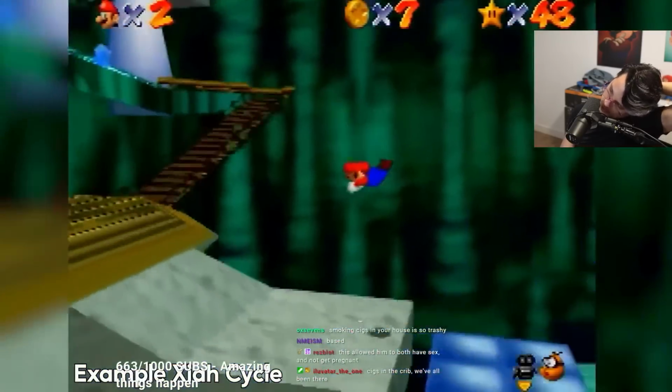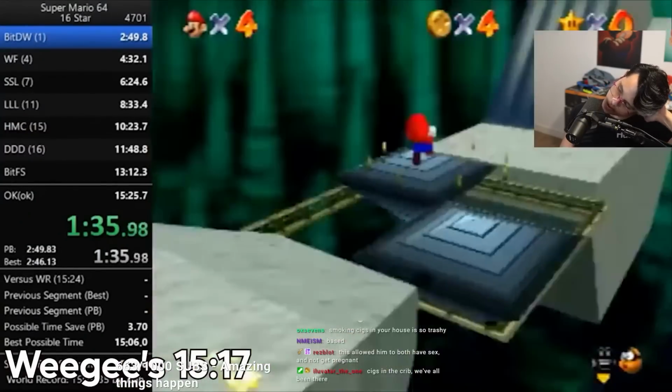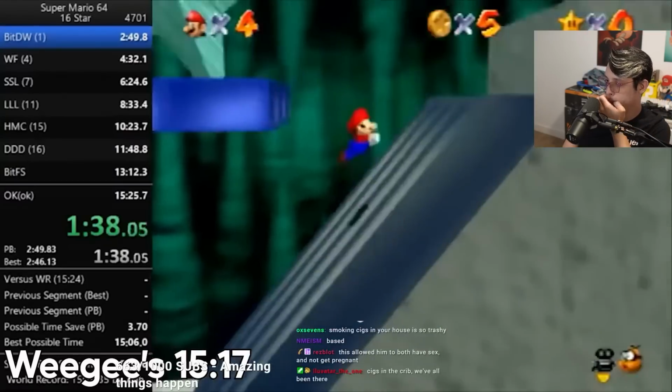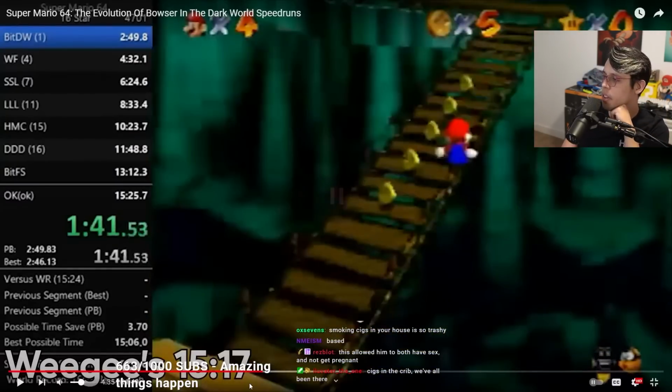However, during his 2018 world record, Ouija opted to land on the box instead of rolling out, and still managed to make Zaya by diving between the rotating platforms and tightening his movement. Now you don't even need to do any of that. You could just do normal movement and just do the triple jump thing that I do. Although a lot of people don't do that for some reason.